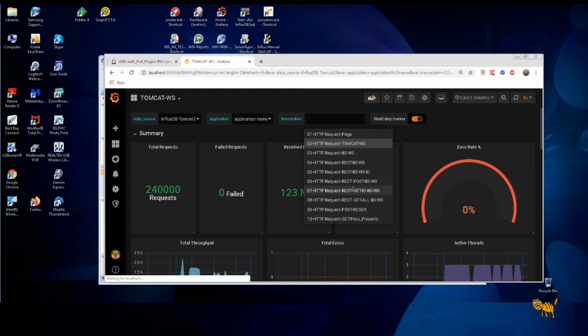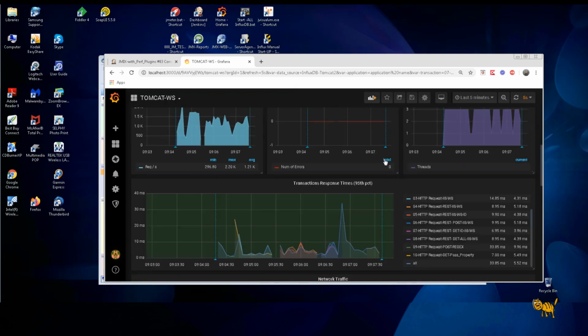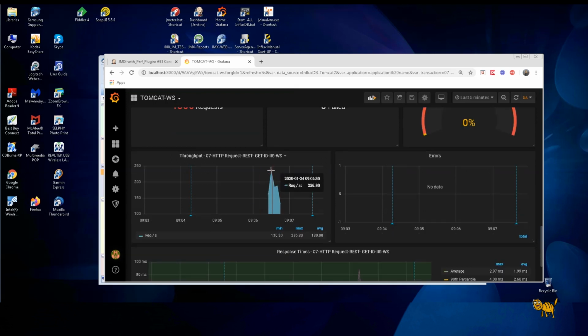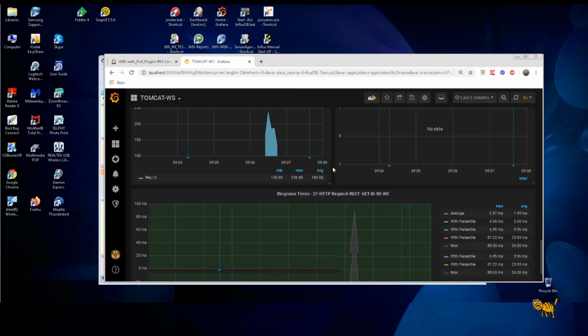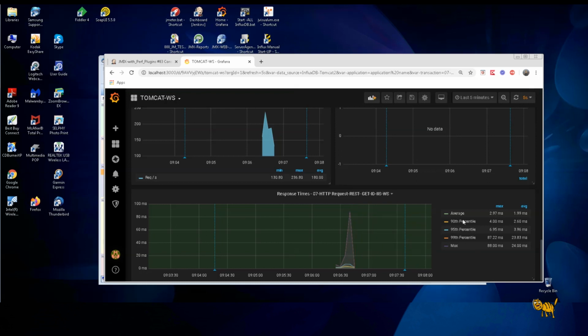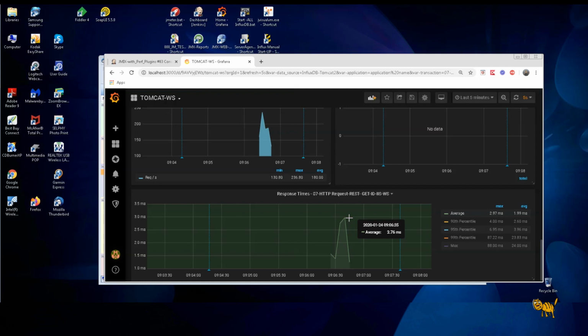If it started, let's say, see the stars started, right? The service started, and you can see the type of throughputs we have. You can see response time. Look at the average response time, 2.76 milliseconds. You can see percentiles as well.